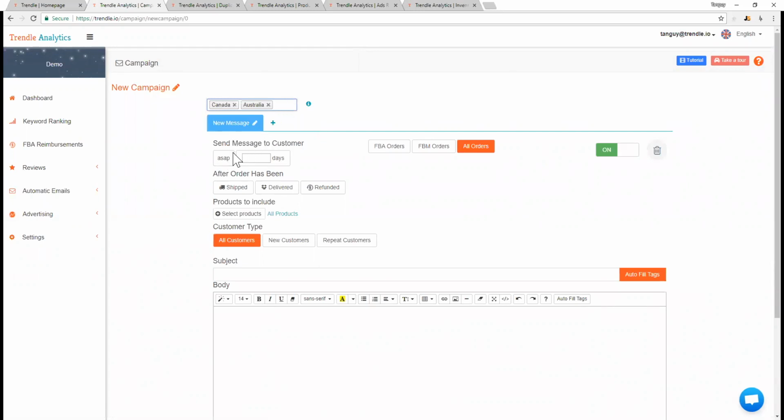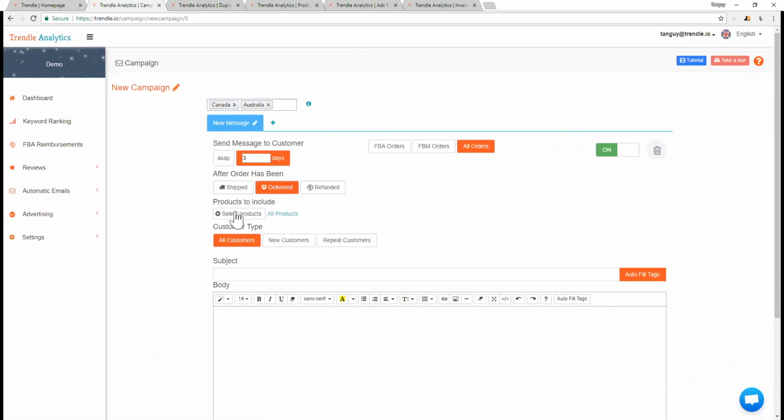You can choose when to send the message to the customer, so as soon as possible, or maybe with a few days delay. And what should be the event? Do you want to send the message to customers 3 days after the product has been shipped, or has been delivered, or even refunded? That enables you to be a bit more targeted in your communication and what to say to them. So when it's been shipped, you can say, hooray, your product's on its way to you, and get the customer excited. And when it's been delivered, it's probably better a few days after delivery to say, I hope you enjoy your new product. If you're having a great time, please share with the world, kind of thing.